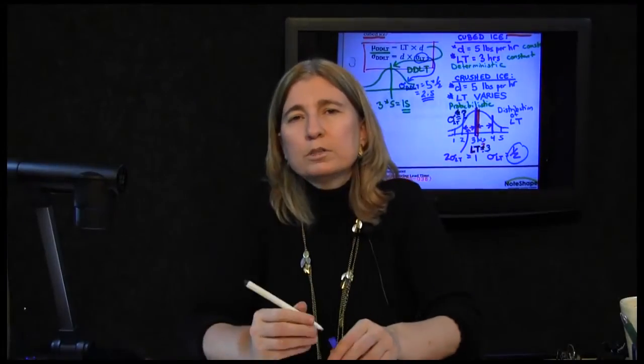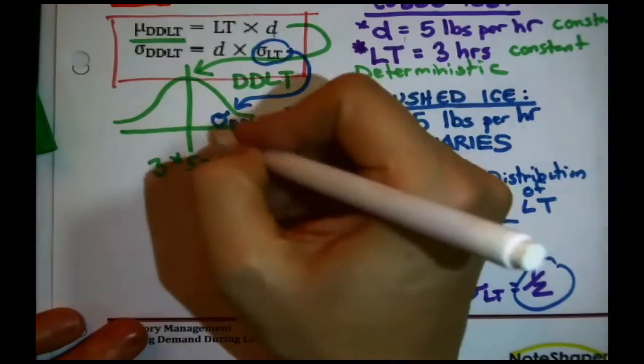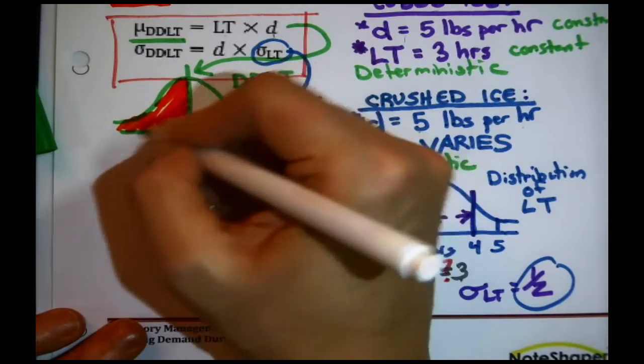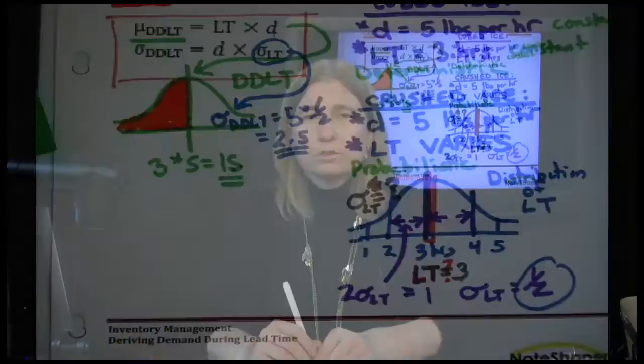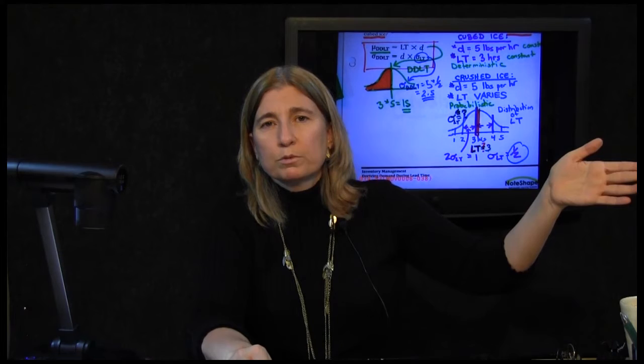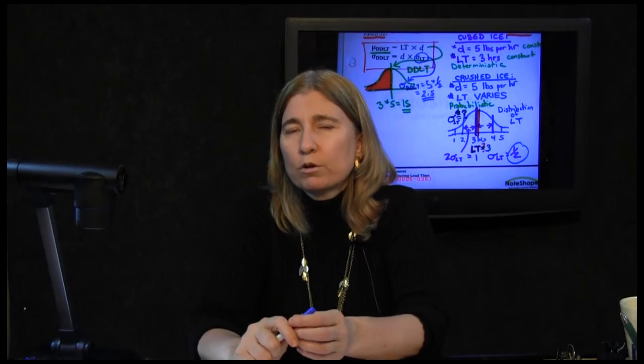First off, I can make a commentary on the service level of their current policy, because their current policy, it doesn't matter whether it's cubed ice or crushed ice, is reorder when there's 15 pounds left in stock. See where the 15 is? We discovered it's right at the center of the curve. The service level is the area to the left of the center. A normal distribution is symmetrical, so the area to the left of its center is 50%. The current service level for crushed ice is only 50%. Half the time they don't have enough crushed ice.